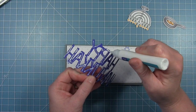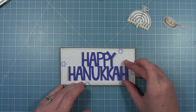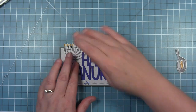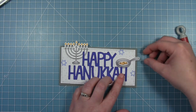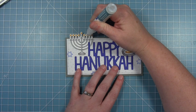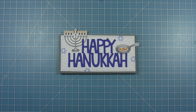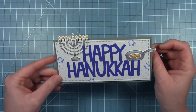I'm going to add liquid glue all over the back of the die-cut sentiment and line that up. I'm not going to push down the edges just yet because I want to put that menorah kind of behind the H in the word 'happy.' I'm adding glue to the back — it's going to pop up off the top of the card, which I think is a really fun look. I'll do the same with the pan and let the handle of the pan overlap the edge of the card as well. Finally, I'm using the sparkle glaze pen and adding a little dab of glitter to each of the candle flames. And here is my completed mini slimline Happy Hanukkah card — I think it's really fun that those images go off the sides and expand past the edges.